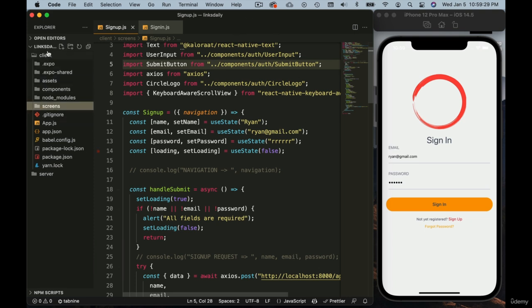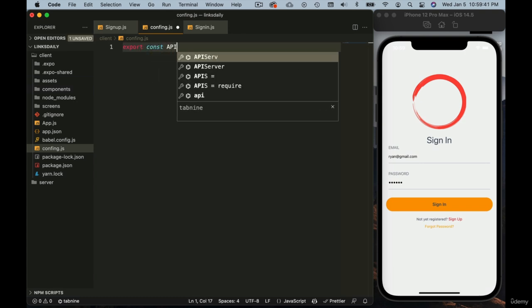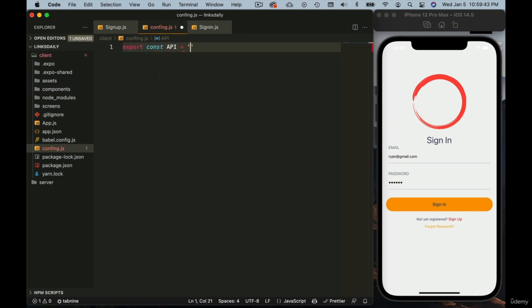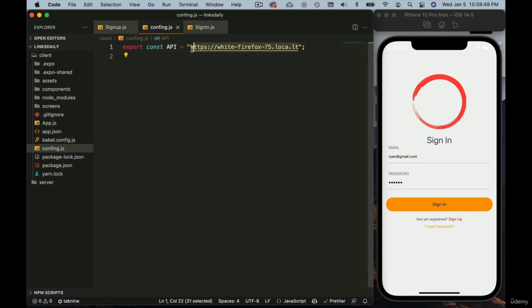All right, so inside the client folder, let me create a new file. Let's call it config.js, and here export const, let's call it API, equals, paste this URL.